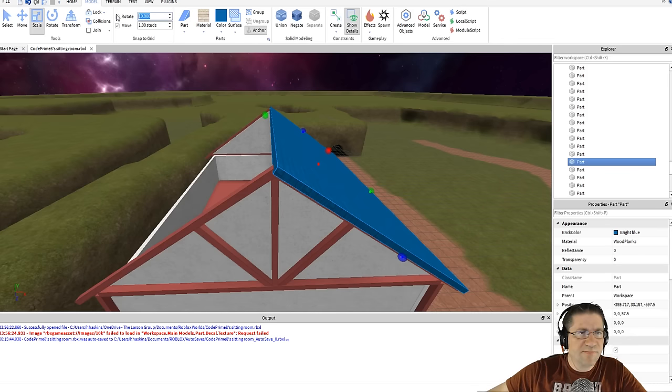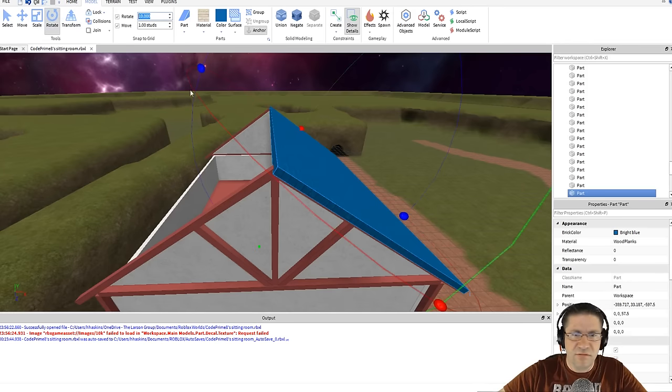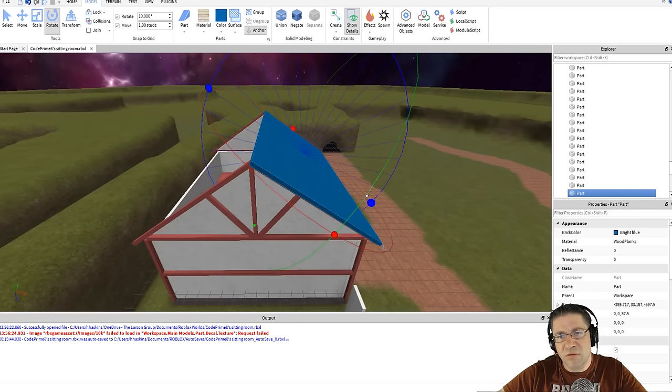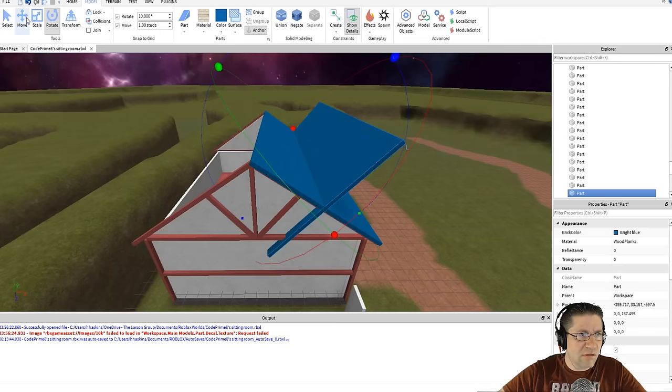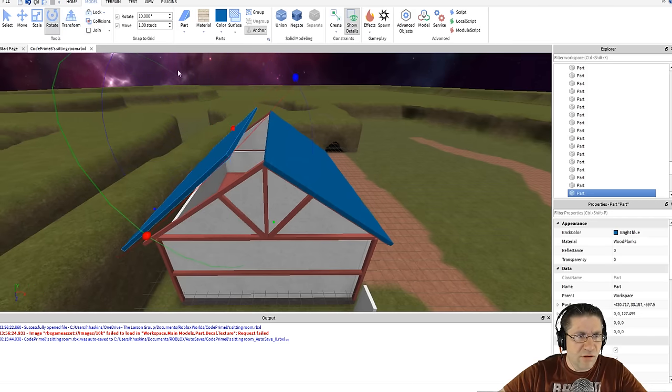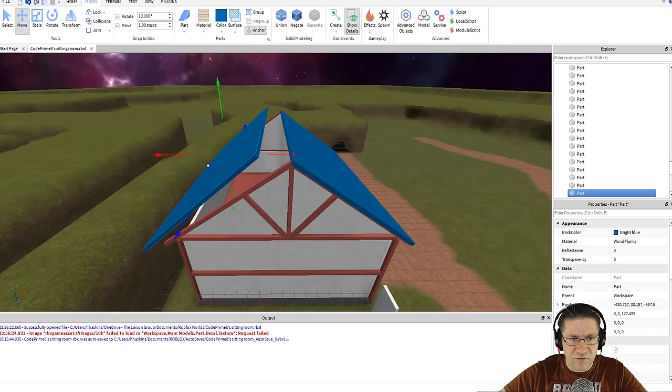And let's do rotate by tens and Control D to duplicate. Rotate. And we're going to go right the way around. And move. Here we go. Oh, wait. We went way too far. Come back down. Doink. And move.